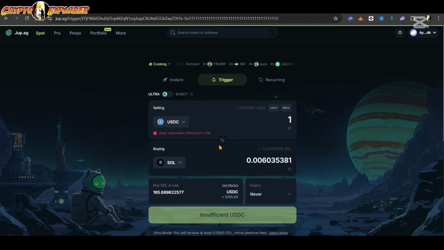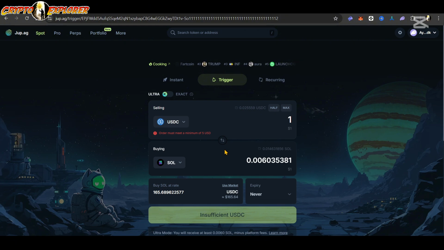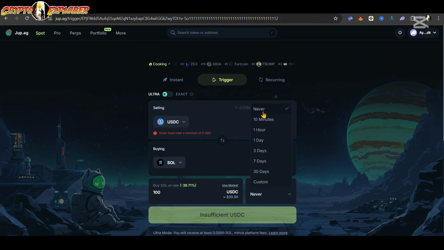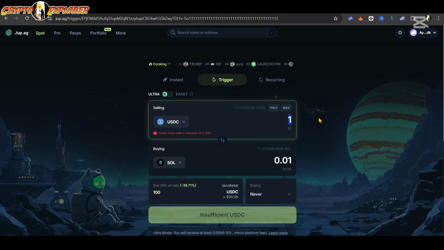At the same time, if you want to buy in, let's say during the bear market, during a dip, you can set up limit orders for when Solana will drop to a specific price. Right now, Solana's market price is $165, but we can set up an order to buy it below that. So let's say if you want to buy Solana at $100, you can insert that right here. Once again, you have the freedom to choose your expiry date. And once Solana hits this price, you will have your order set up ready to buy.